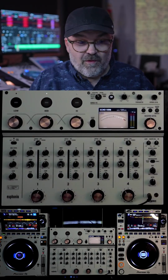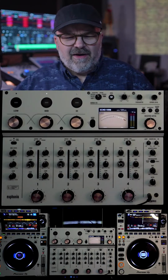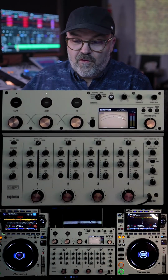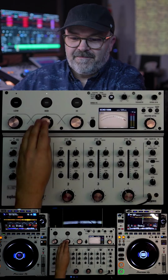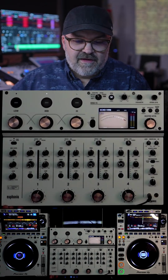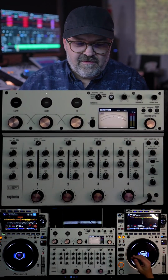So they made the skin for the Euphonia. And then my buddy Richard, I don't even know who started it. I think Richard started the whole white thing. All his DJ equipment has white skins on it. Yeah, I'm pretty sure he started it. And then I got into the whole white skin thing. So I copied him. And he's got his Euphonia all decked out in white. He was probably one of the first guys to order a skin from these guys, I bet. So then I wanted one, and they were busy with NAAM and shit, so they finally got me a skin. I got the magnetic skin on here, actually. I have the vinyl skins too. Top is vinyl. The rest is all magnetic. See me lifting it there?